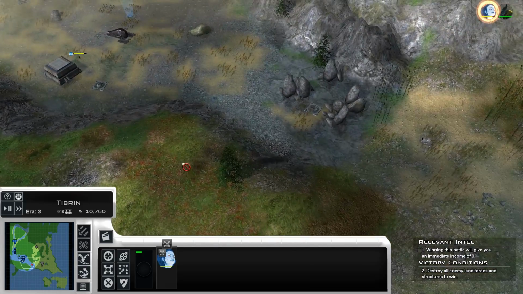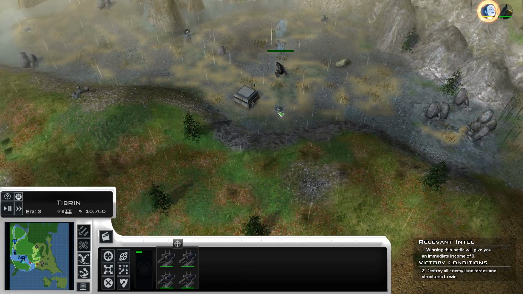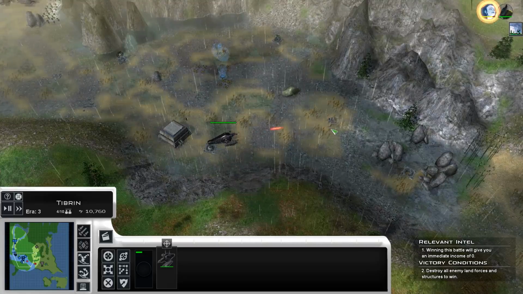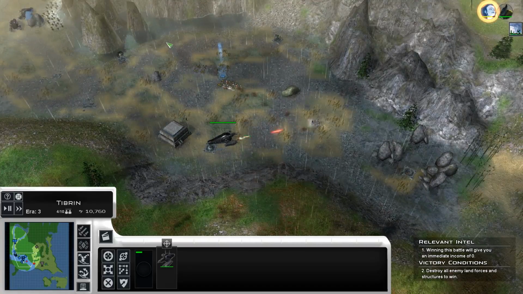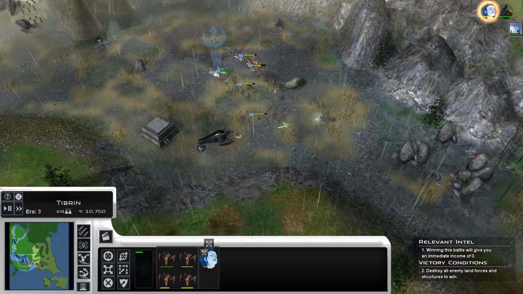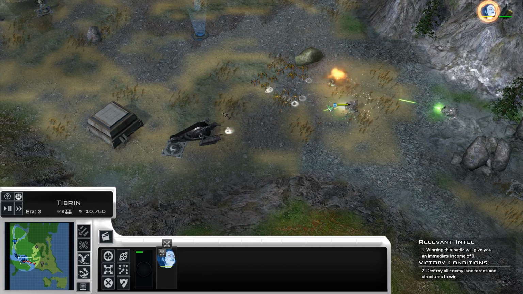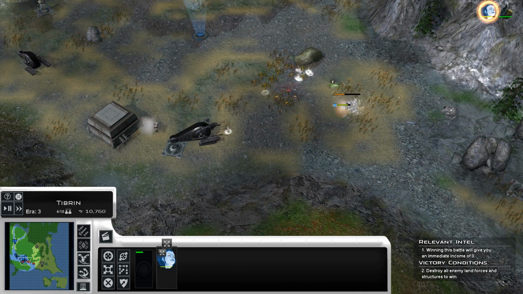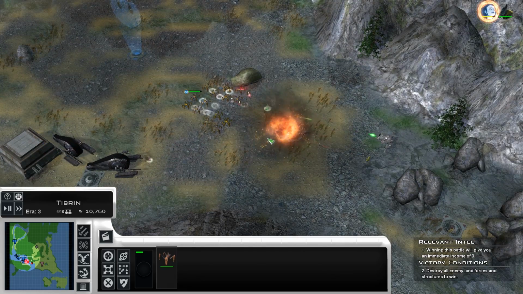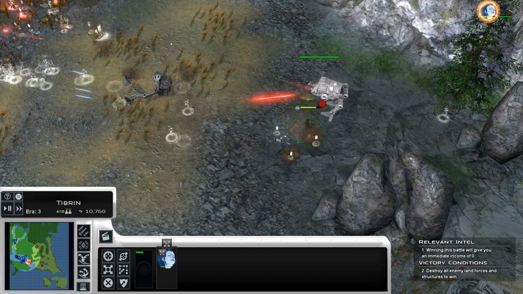There we go. We got Conan. Anything that's this hilly, the crab droids will have problems functioning just because of how low their firing bones are, how low their weapons are. So the game doesn't really account for that.